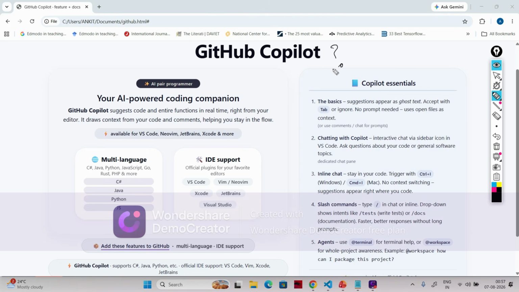Now, GitHub Copilot is capable of generating multiple languages, which includes C Sharp, Java, Python, JavaScript, Ruby, and so on. There are n number of languages. And on top of that, GitHub Copilot is directly available inside the IDE. So it is a part of your working environment as an extension. It officially supports Visual Studio, Vim, Xcode, JetBrains, and Visual Studio Code as well.